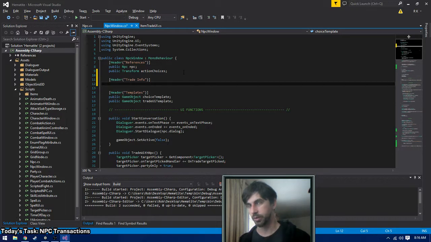Two parts. One, we need a color that is the not enough money color, for lack of better words. Insufficient funds. That's probably going to be longer, isn't it? Insufficient funds. Yeah, I don't know.